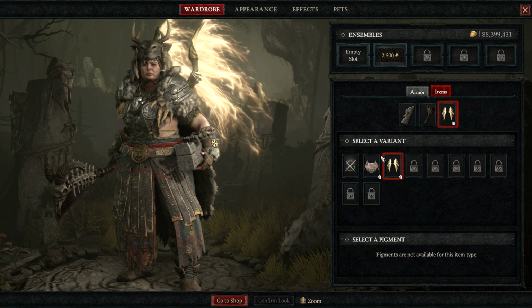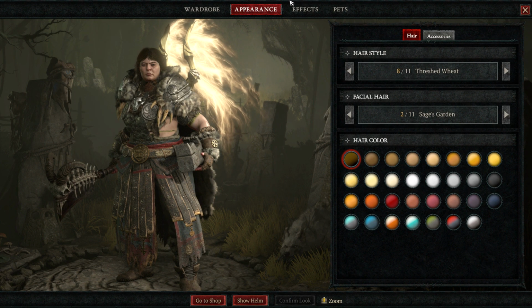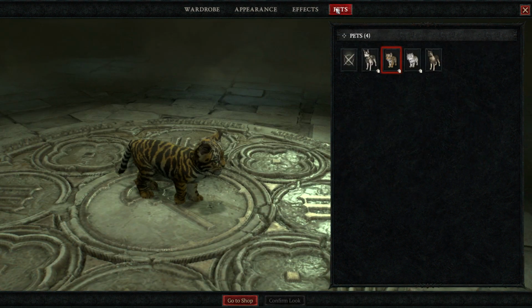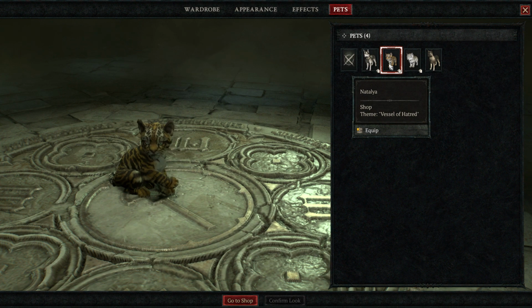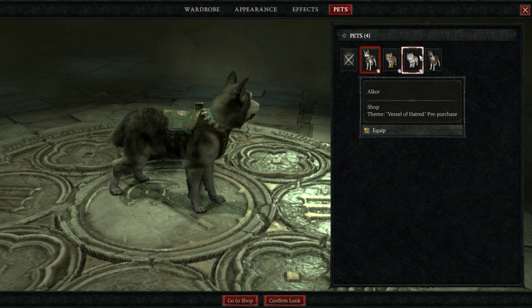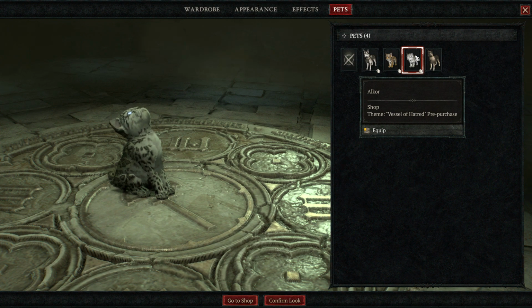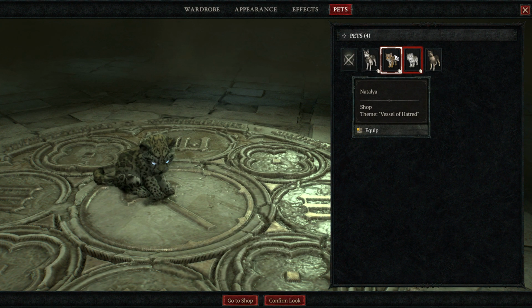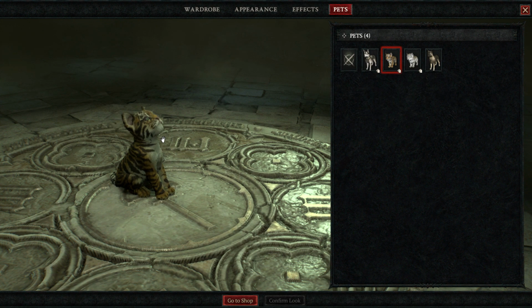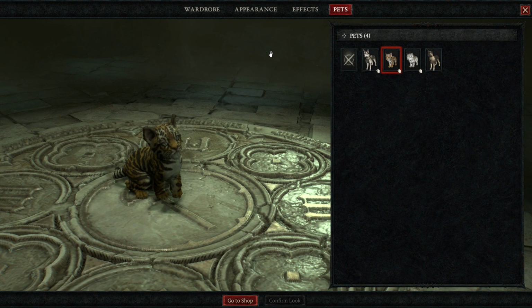The Wings of the Faith, you can see, is right there. You can also see some of the other pets here. That's Natalia, Haratli, and Alcor. So I think Natalia would be with us throughout the rest of this run here. She's so cute. I love her so much.